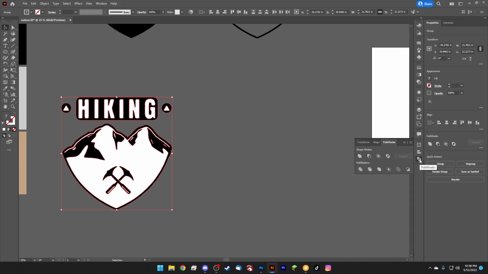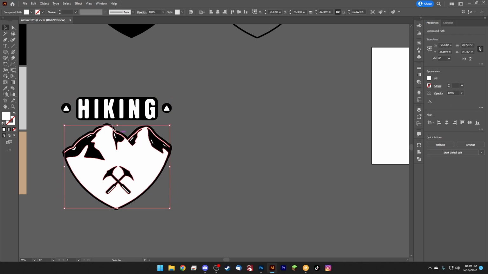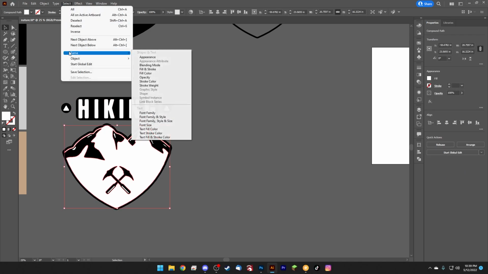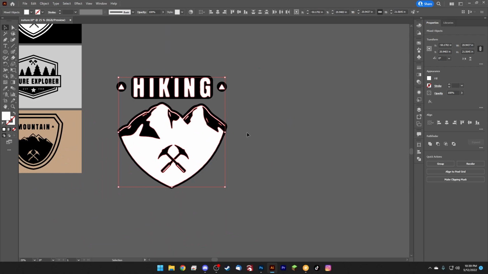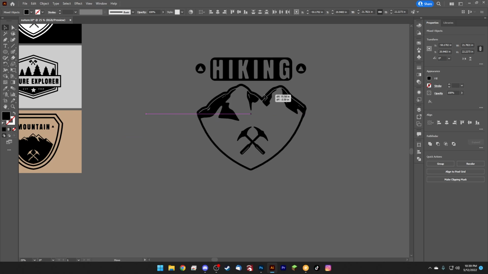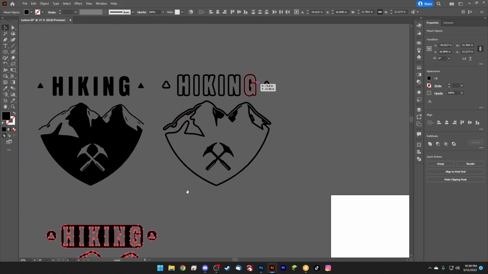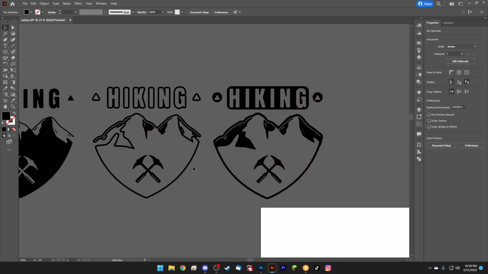So let's come up here to Pathfinder, let's find our Trim function, there it is. And then lastly, we'll ungroup, select the white, Select Same, Fill Color, there it is. And of course, we have to deselect that again and delete. And there it is. This is a much nicer version, I think, personally, than the one that we created with the simple stroke without closing off the ends. I think that makes a really big difference there.